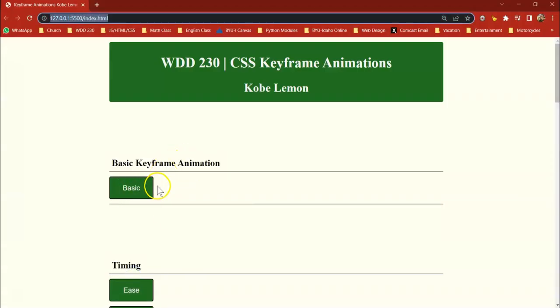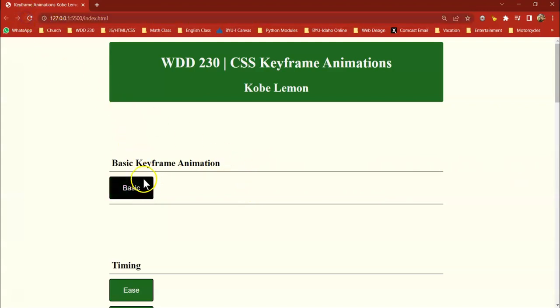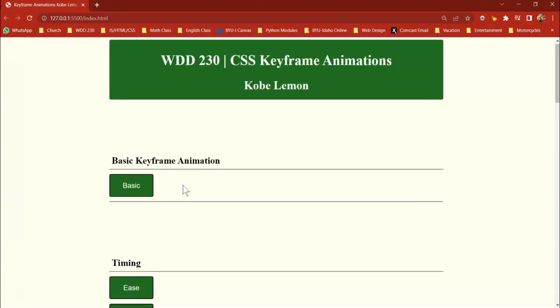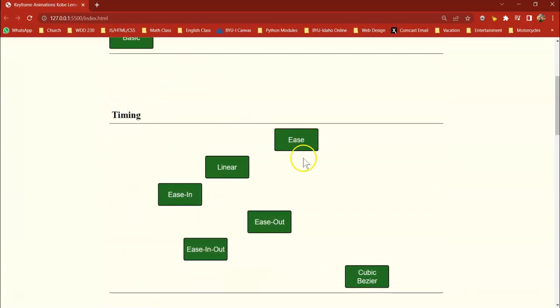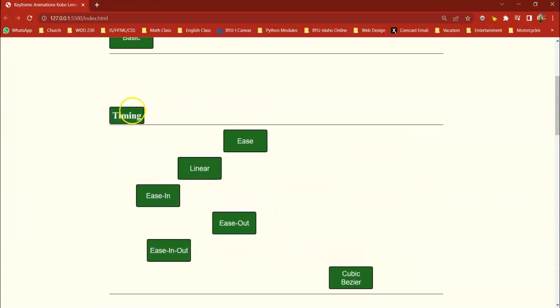So this is a basic keyframe animation. And keyframes start as soon as you load a website. So if I reload this one, see it automatically starts playing. And you can control this by adding a JavaScript event listener like the onClick and toggle class list to add a class to an element. And in the CSS file, you tie the animation attributes to that toggled class, and the keyframe animation will activate on a button click. And so as you can see, just like this one, it will activate, and I'll explain the timing in a minute.